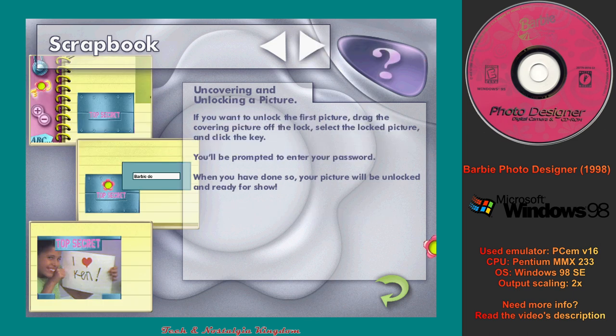If you want to unlock the first picture, drag the covering picture off the lock. Select the locked picture and click the key. You'll be prompted to enter your password. When you have done so, your picture will be unlocked and ready for show.